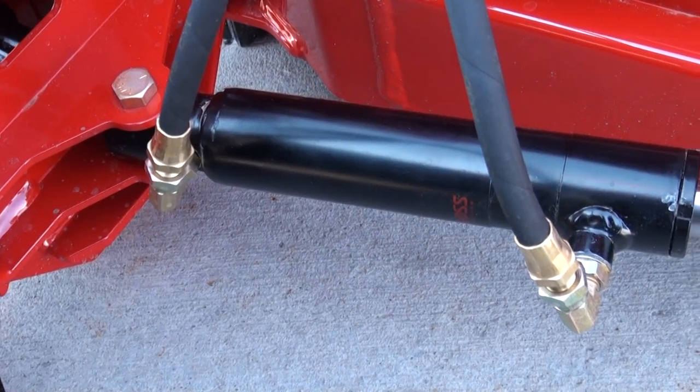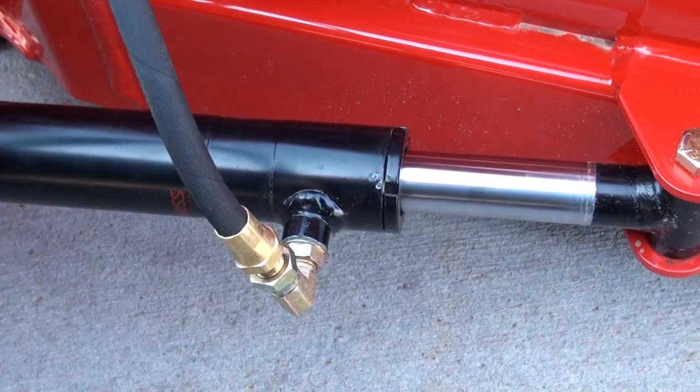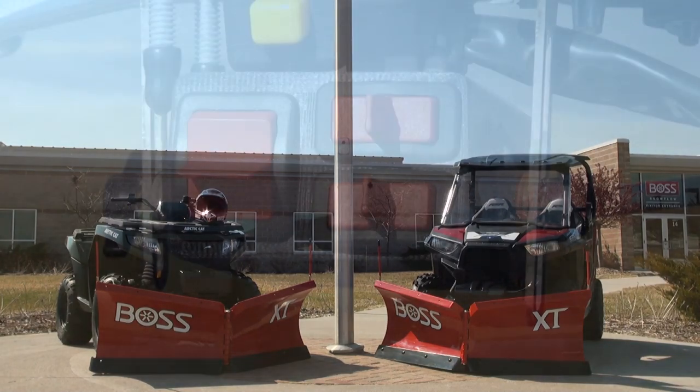The wings get their range of motion thanks to a set of dual acting hydraulic cylinders, which extend and retract the blade into whichever position the operator needs. All these hydraulic functions can be operated from the comfort of the seat or the cab of the ATV or UTV you are operating, thanks to 2 styles of BOSS controllers.